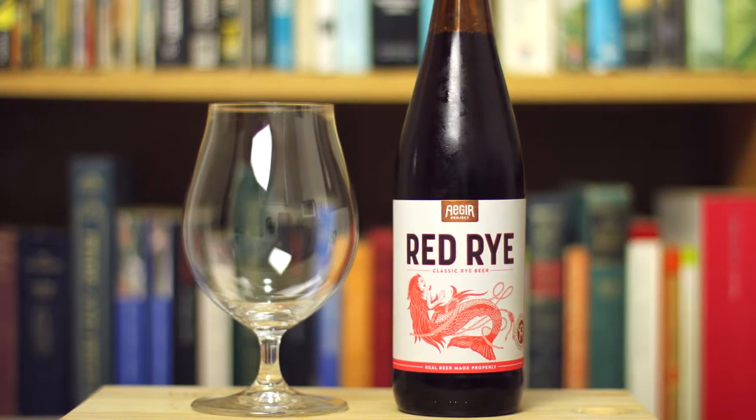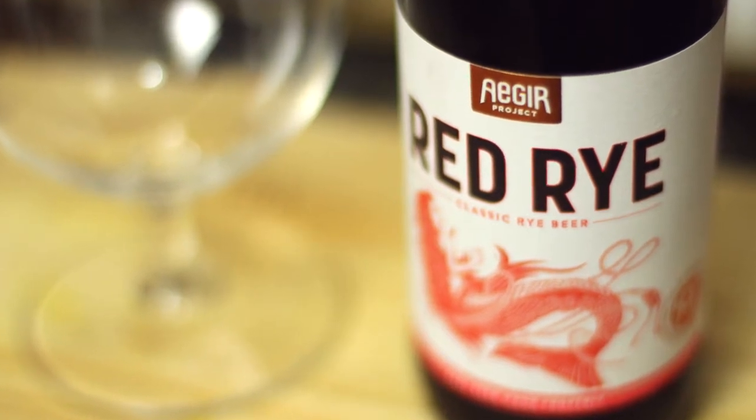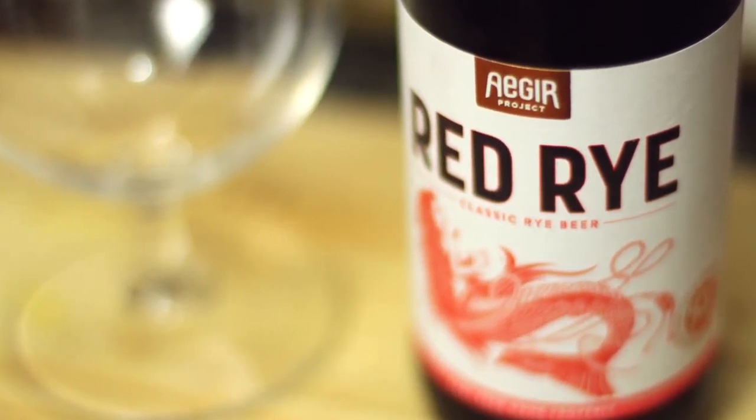The Ager Project is a really great little brewery situated in Nordhoek, and they celebrated their second birthday back in October. I went down, visited the brewery on the day, and got to enjoy some good beers and hang out with some fellow beer lovers, including Andrew from Beer Bar and Beyond. It was a really great afternoon. One of the beers I tried was the Crush IPA, a really delicious citrusy IPA, and I also had the Red Rye, so that's the beer I'm reviewing today in its bottled form.